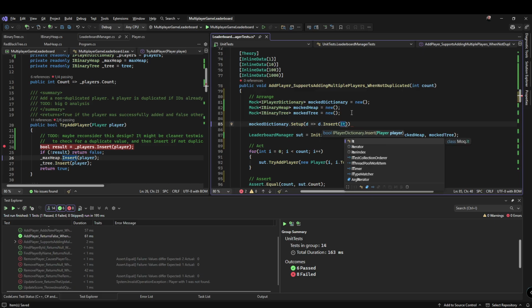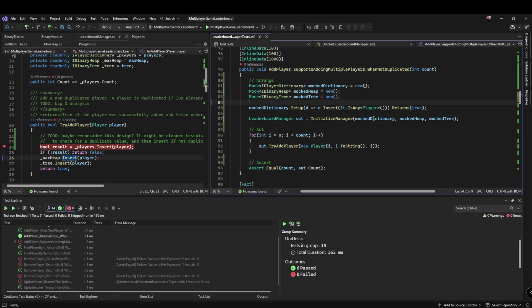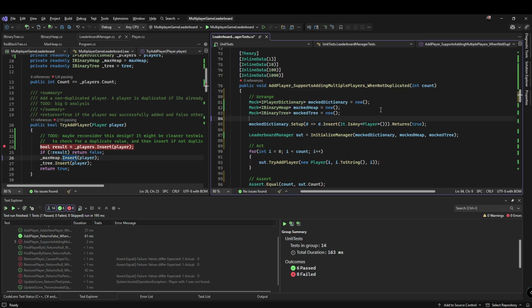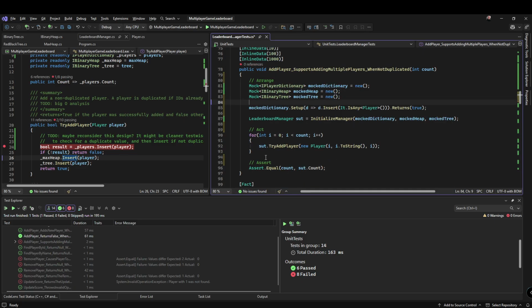This is a good spot for it: It.IsAny<Player> returns true. We need to add parentheses here. So this is a good spot for this because we're adding 1,000 players. We don't want to add 1,000 lines in a setup. So this is a good place to say, okay, if we get a player, it is true. On the verification side, we don't want to verify this.